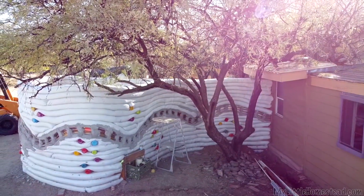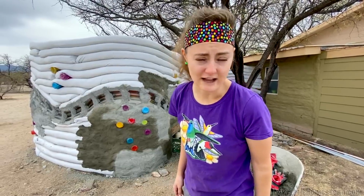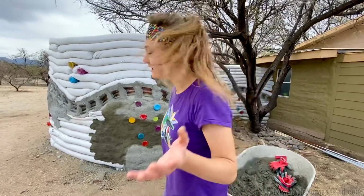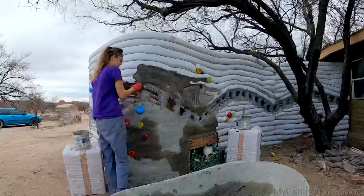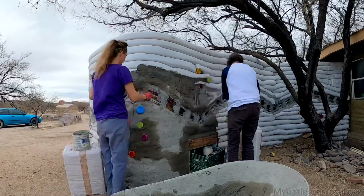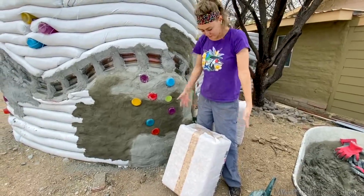Time to stucco? Yep. This week on My Little Homestead, we're going to show you how to stucco in style with the most posh seating on the market. Come this way. What is this, you might ask? Bedding that you might get for your animals just because you want to be a nice animal owner. We had these sitting out because we've got new babies coming. And Mom was like, oh man, we should sit in these.